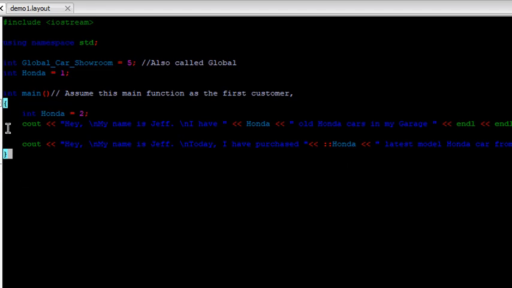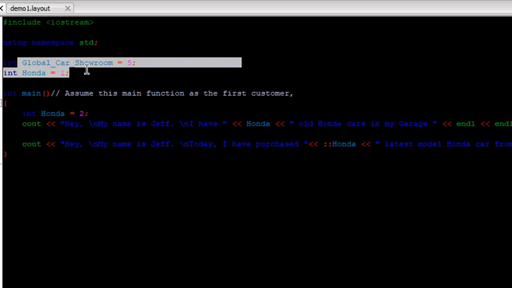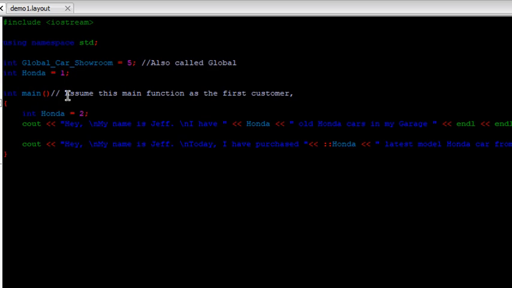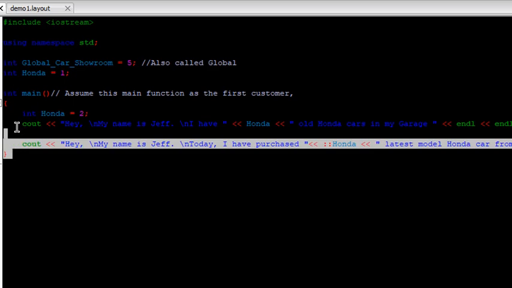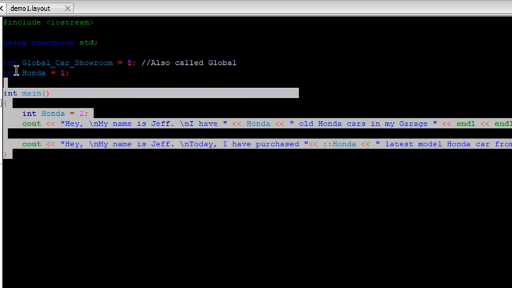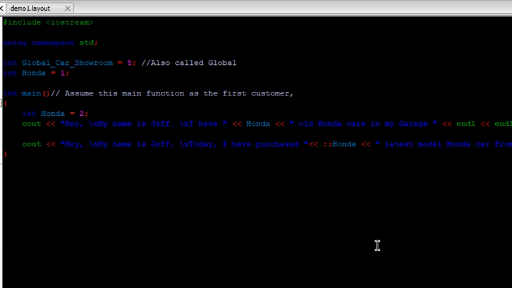So remember the blocks are important. This is a function, and these are the blocks, and this is a preprocessor header. These two are the global variables, and this is what we'll call the local variable. So there is some information right in here that we're going to discuss in some time later, probably in the next tutorial. Thank you for watching, and also remember, we will have some sessions in the later classes that will be in depth.